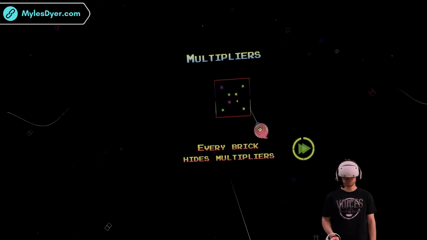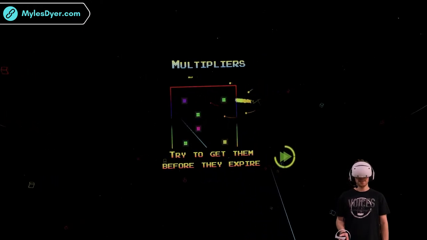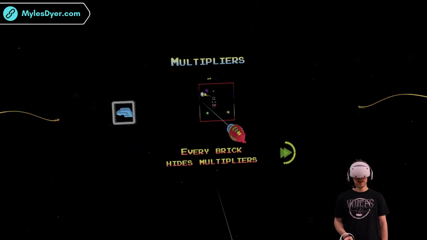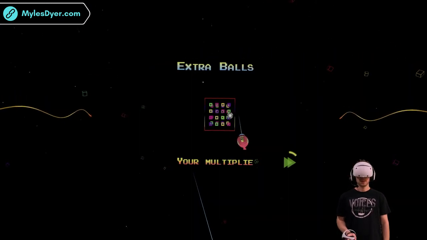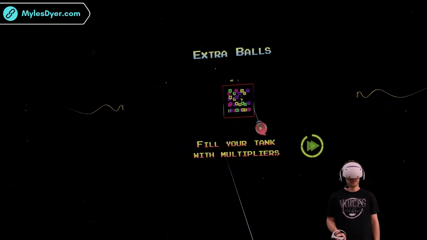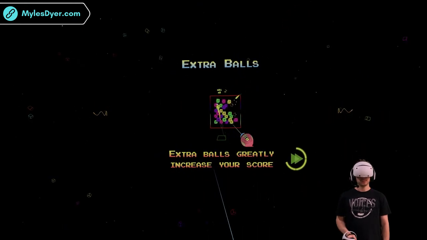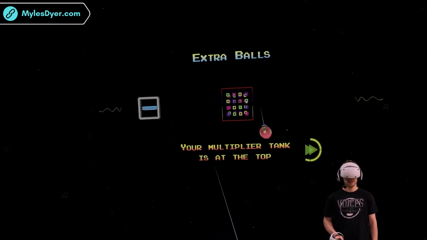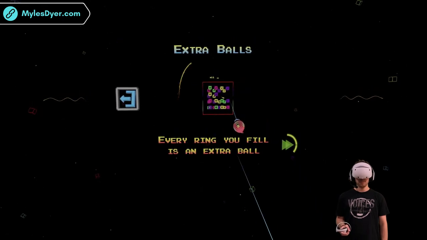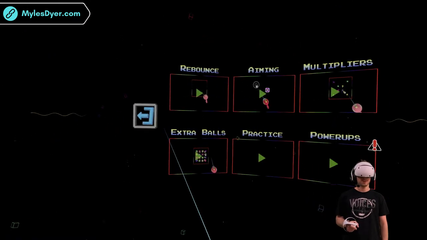Every brick hides multipliers, which are those little dots that we saw. Collect them with the ball. Try to get them before they expire. Collect many for a higher score. Okay. Your multiplier tank is at the top, which is what we were talking about. Every ring you fill is an extra ball. Extra balls greatly increase your score. I see now. Gotcha. That's what it was. That's cool. That's really cool.